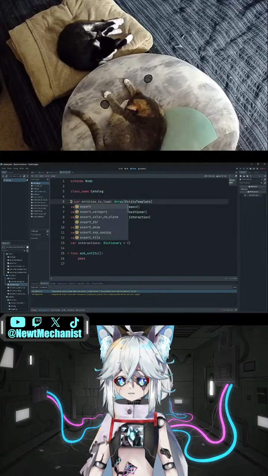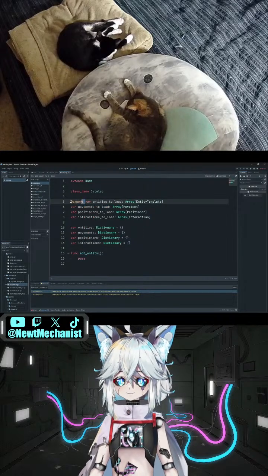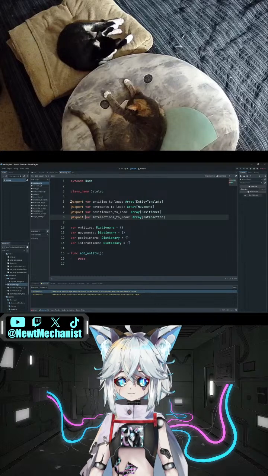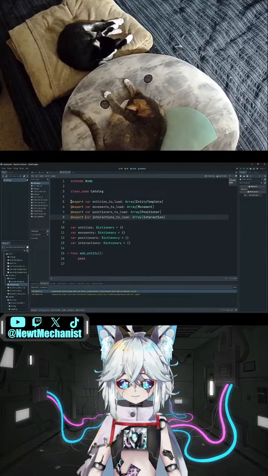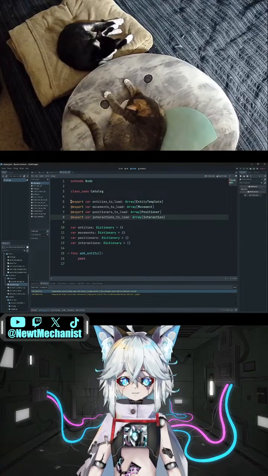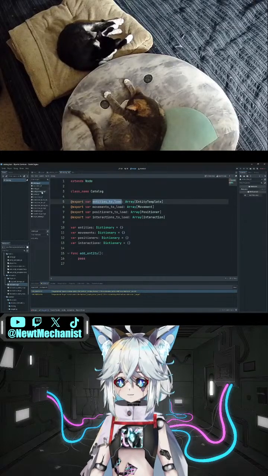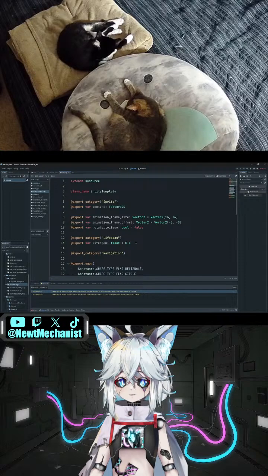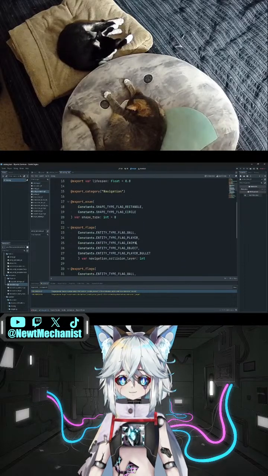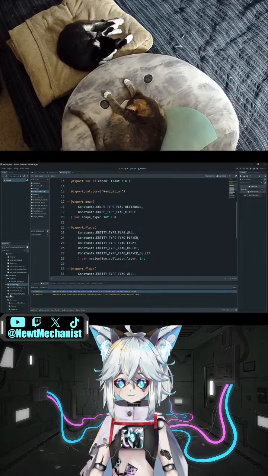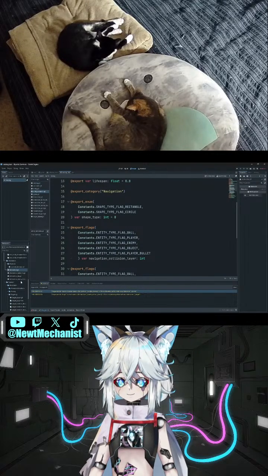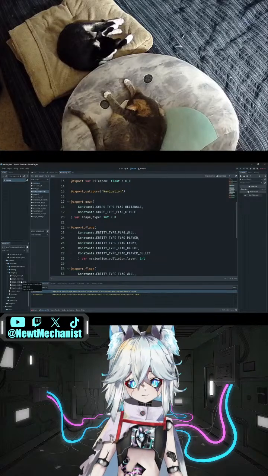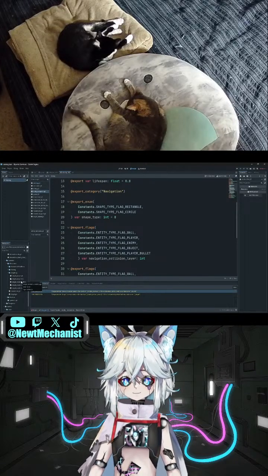Okay. These templates should have a name. They should have a constant name.